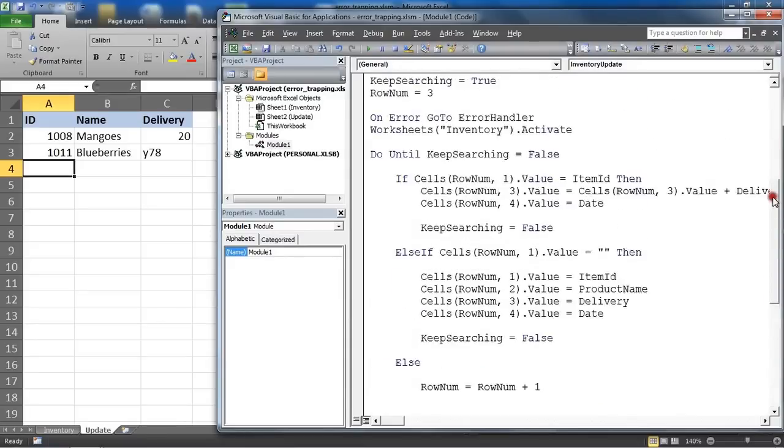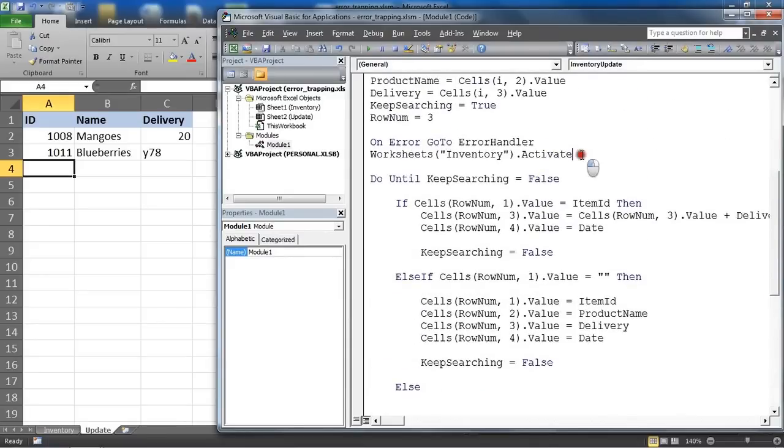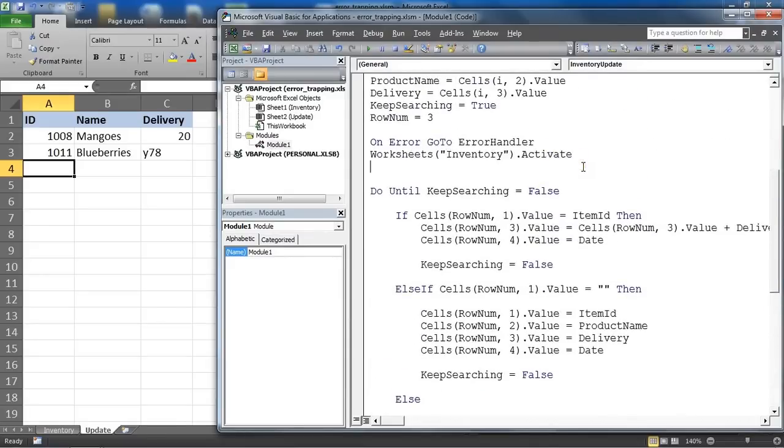Just after that sheet reference, we're going to put On Error GoTo 0. So the GoTo 0 will disable that error handler. The earlier line turns the error handler on, so if there's a problem with the sheet, it will deal with it. And at some point, in our case directly after, disable the error handler.